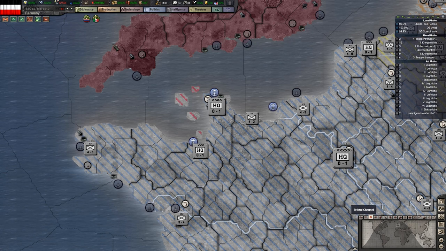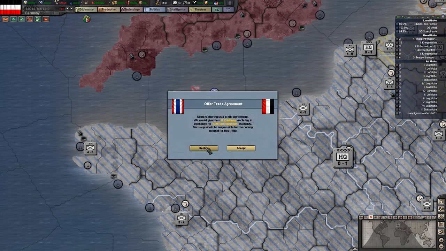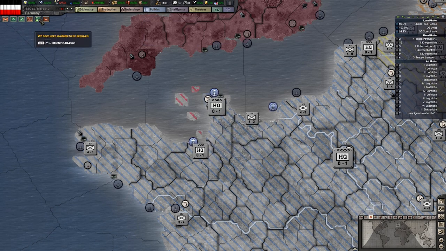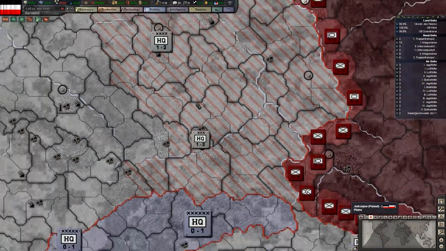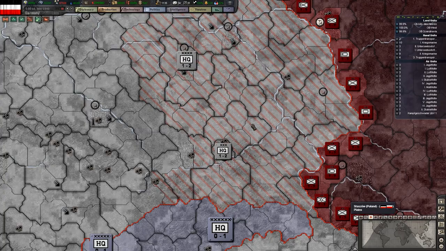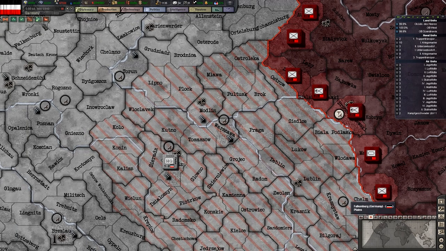Now, we're going to see what there is to see here. What is this? No, we don't want raw materials from over the ocean. That's not going to be helpful. Yeah, raw materials from you guys is great. We build an infantry division. That's going to go to the 6th Army, the 21st Army Corps. Okay, where are we going to put that? Just here in the general vicinity, maybe in Warsaw.